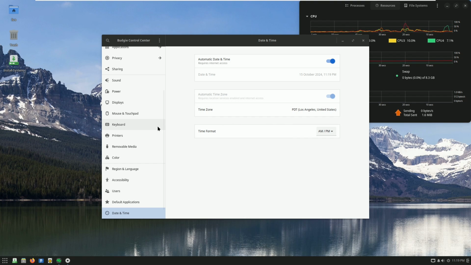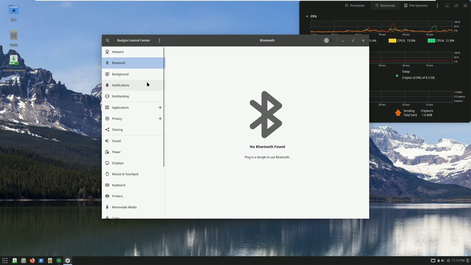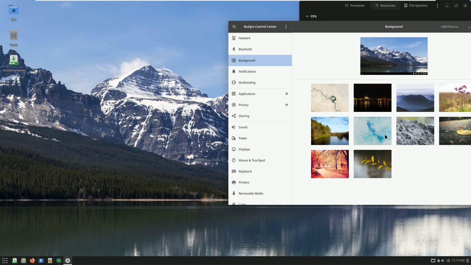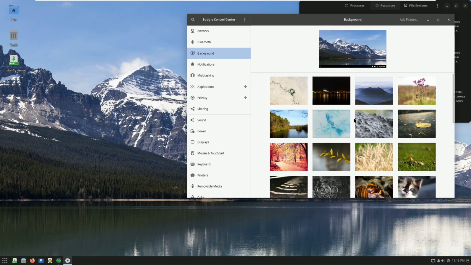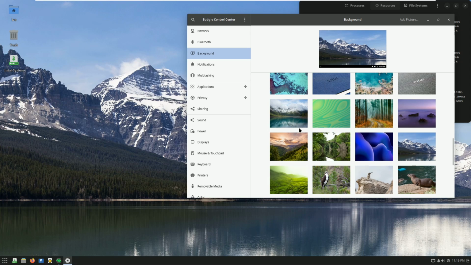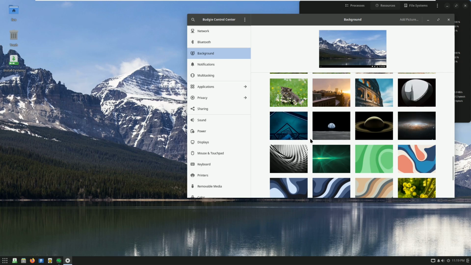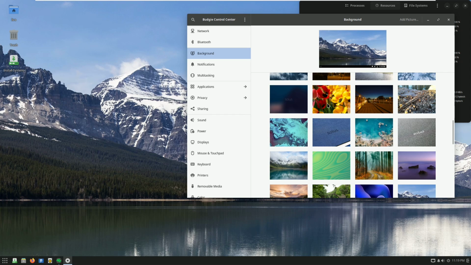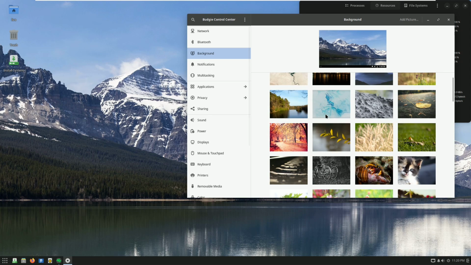So let's continue with the settings. You get the same things as in GNOME: network, Bluetooth, and let's check some backgrounds. You get a few wallpapers here. Most of them are already available from the previous version, so I don't think there is anything new in the wallpapers. And also none of the release notes mentioned the wallpapers, so I don't think there will be any new wallpapers available. But if you are already using 4.5, right away you can see the information right here. You should be seeing the wallpapers. If you are already seeing the same wallpapers, then there is no change here.